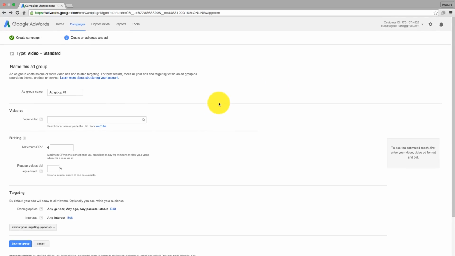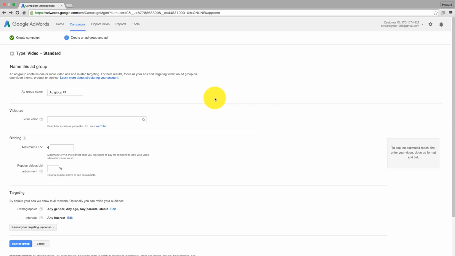So, step number 2. Now you need to name your ad group. If you want a metaphor, or at least a way to make it easier in your head, the campaign is an objective. It could be you have an offer. The campaign is bring customers to that offer. And the ad group is going to be different approaches. So you have your ultimate goal, get more customers, and then ad groups. You can only have one, or you can have as many as you want.